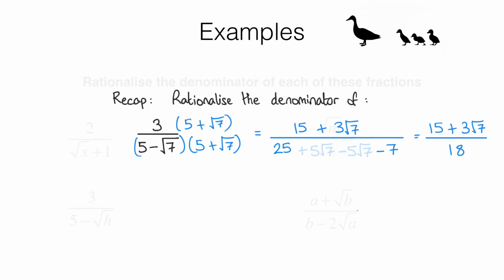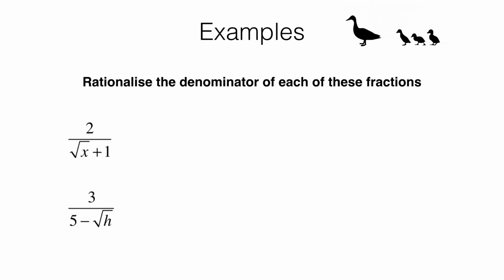So the key skill for this video is to rationalise the denominator. We simply multiply the numerator and the denominator by the conjugate of the denominator, and the conjugate of the denominator is simply the original denominator where either the rational or the irrational part has changed sign. So in this case, instead of 5 minus root 7, I've got 5 plus root 7 for the conjugate. Okay, let's get back to the examples.